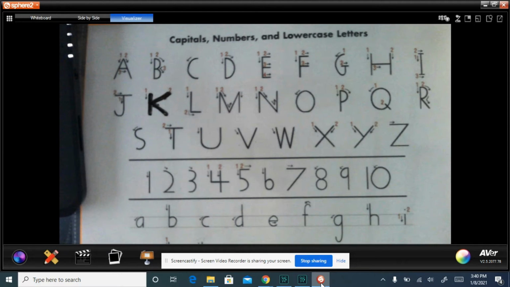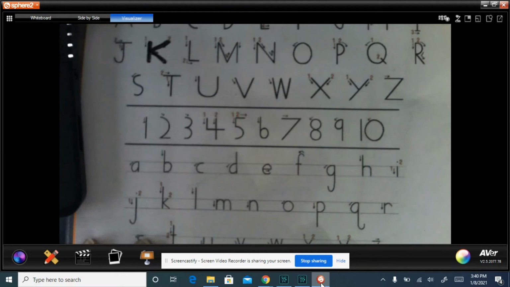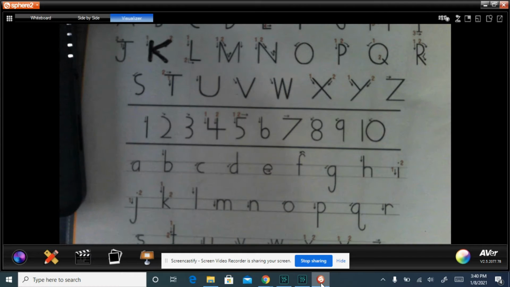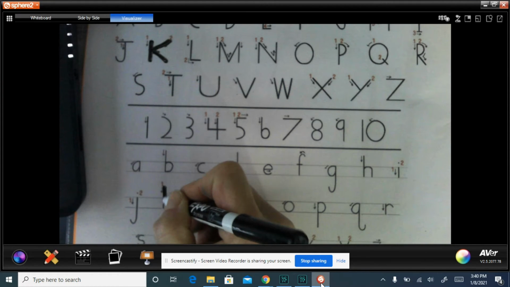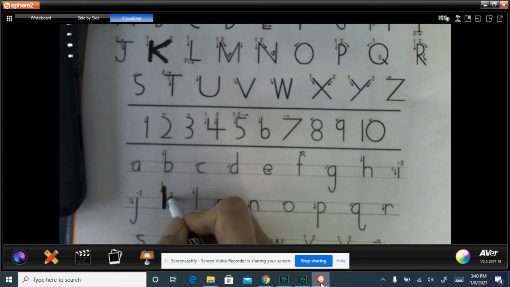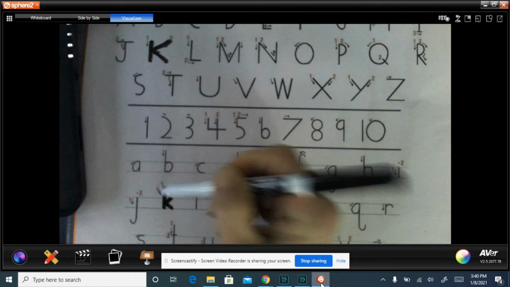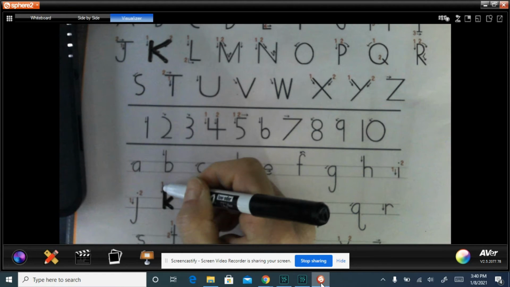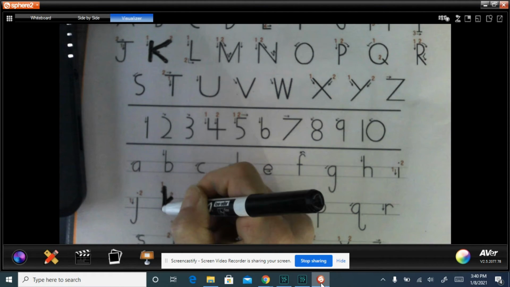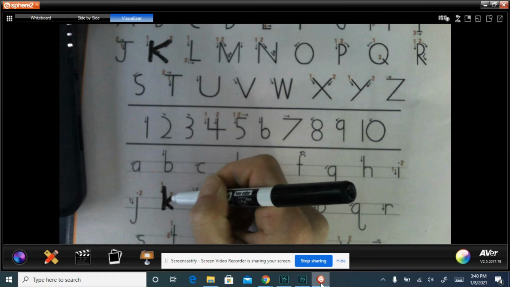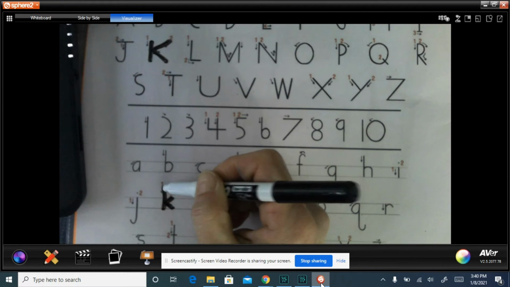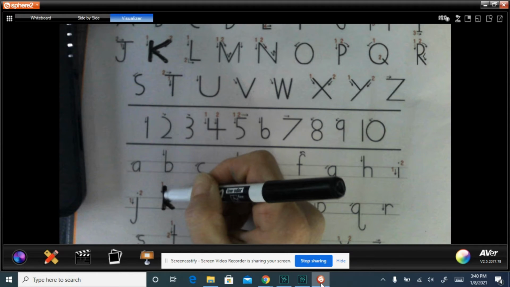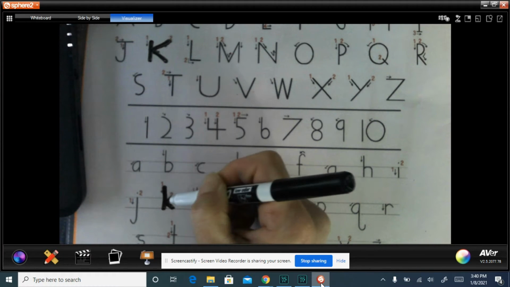Okay, the next K is down on the second row of the lowercase letters, top start. You're going to trace this one down, pick your pencil up, middle line, diagonal in, diagonal out. Again, retracing this letter, top start, go down, middle line, diagonal in, diagonal out. And the last retrace of this one, trace down, pick your pencil up, diagonal in, diagonal out.